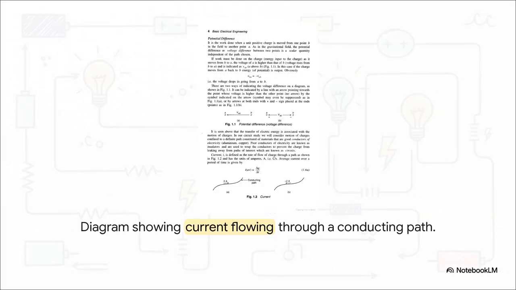But a river needs a riverbed, right? Otherwise, well, the water just spills everywhere. In electricity, that riverbed is our conducting path, usually a copper or aluminum wire. You can see how this diagram perfectly illustrates that these charges are confined to conductors. Just as riverbanks hide the water, the insulation around our wires prevents these charges from leaking away from where we want them to go. And we call these contained, guided paths circuits.